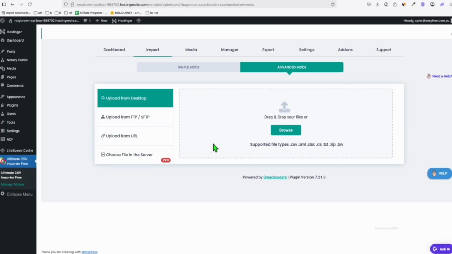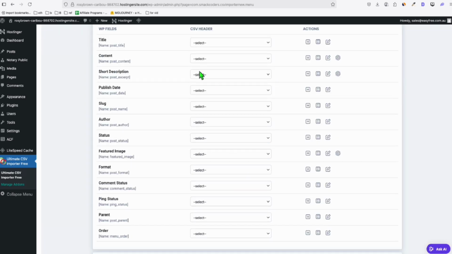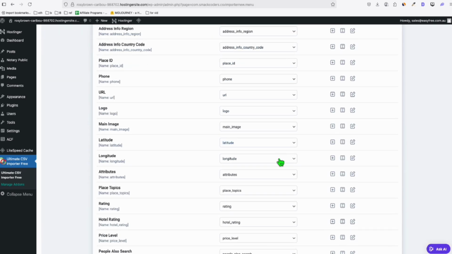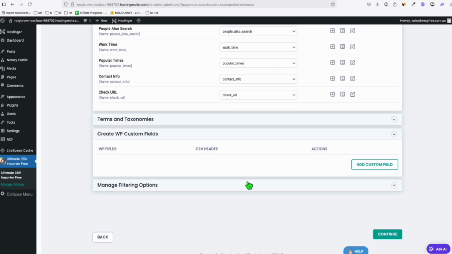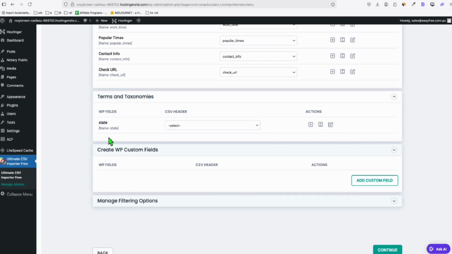This is okay if you're just uploading a small listing, like 500 listings or 100 listings, that's fine. But at 1000 and above, I start seeing issues. So let's browse the same file, and here we just click the Republic custom post. And here it has the same fields. As you can see, it's also mapping. But the only thing is, I won't be able to create my custom taxonomy, parent and children.